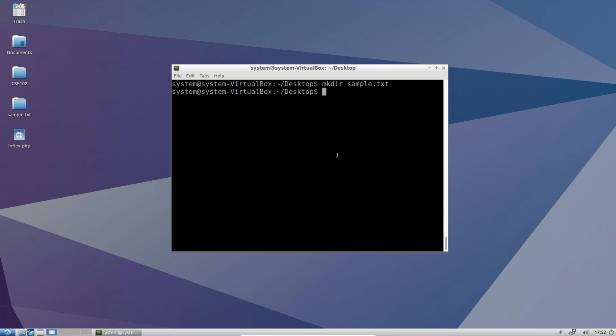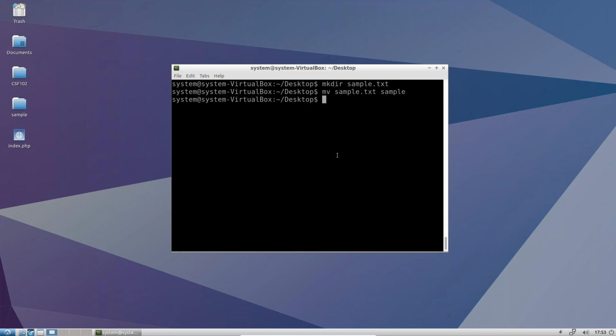So the mv command allows us to rename and move a file. So I'm going to do mv sample.txt space sample. Okay, you will notice now the sample.txt file is now named sample.